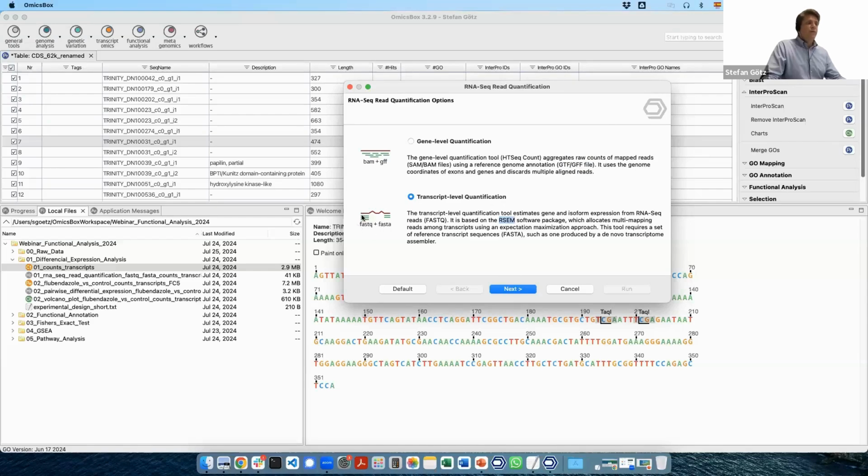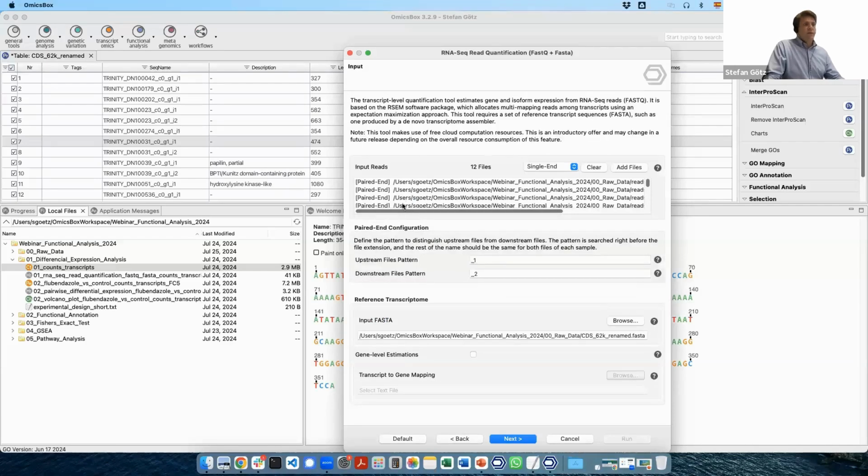And here we just have to provide our raw FASTQ files and then our transcriptome, so the transcripts we just assembled with Trinity. So we provide FASTQ and FASTA. This looks like this. Again, we choose paired end. We select our quality assessed and trimmed sequences over here. We select our upstream and downstream patterns.